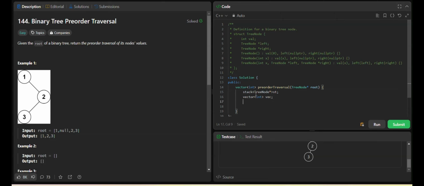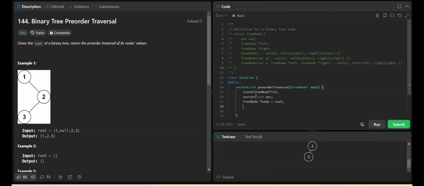Okay, then one tree node variable again, which will store the root.